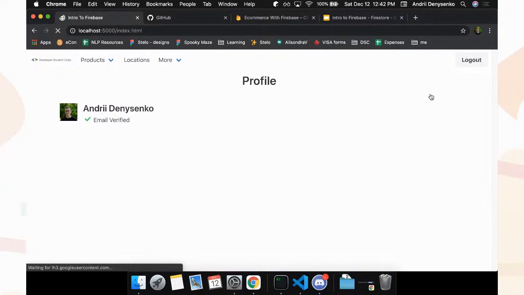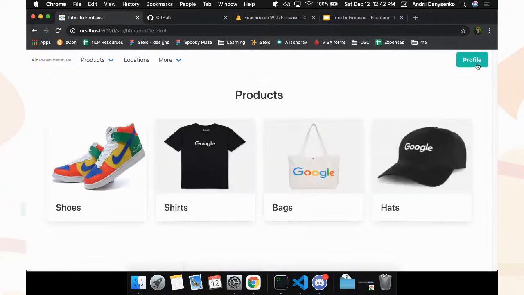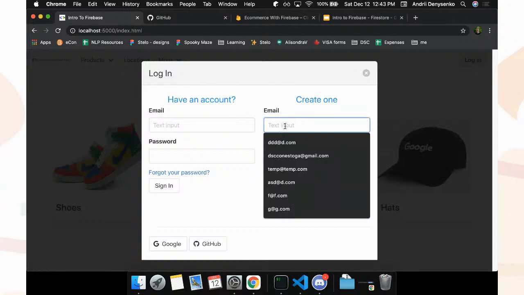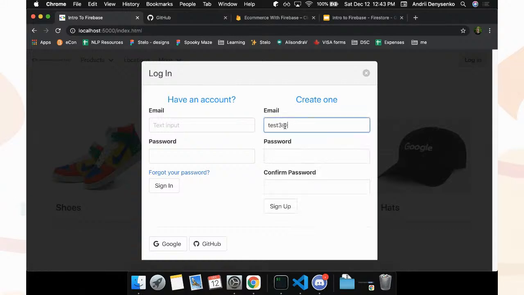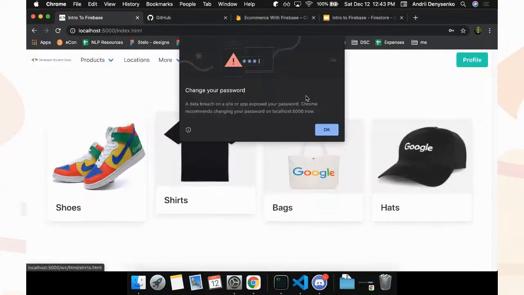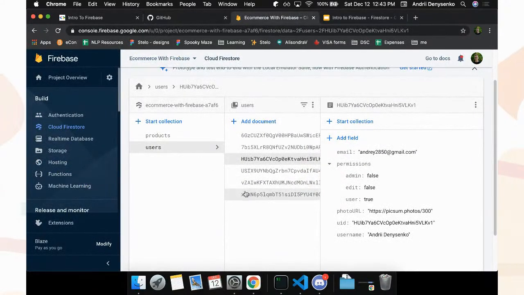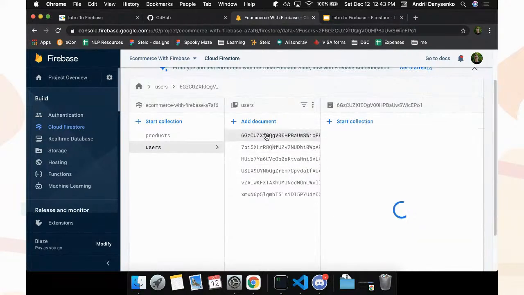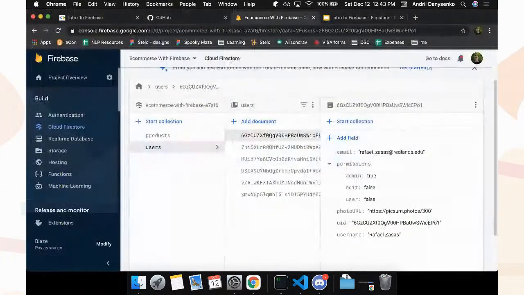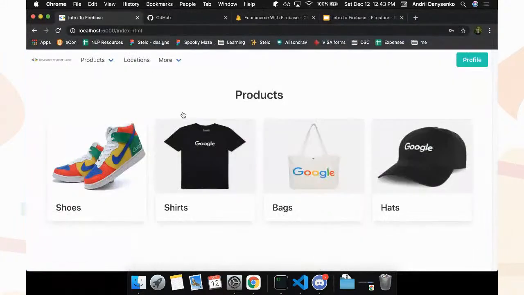I'm going to create a dummy user right now. Let me just log out from my profile. So I'm going to create a new user. Email doesn't matter that much. I'm going to provide a password, sign them up. Chrome will tell me that the password is not secure, but that's fine. If I go back to the users collection, we should see a new document in here which references the, unless I did not hard refresh the page, which could also be the case. Yeah, so always remember to save your JavaScript and hard reload the page with Command-Shift-R or right-click hard reload.